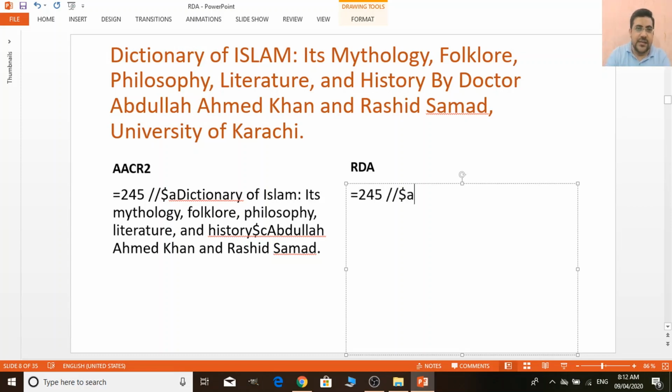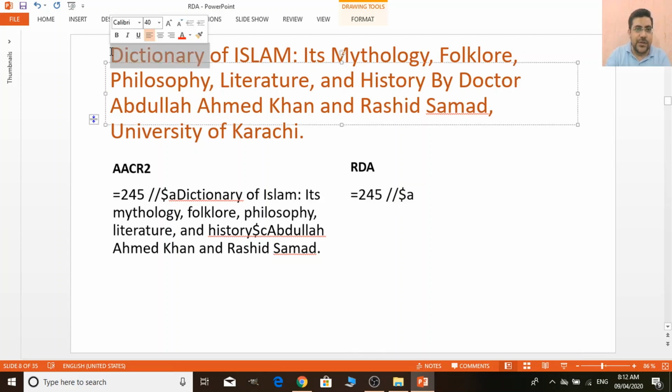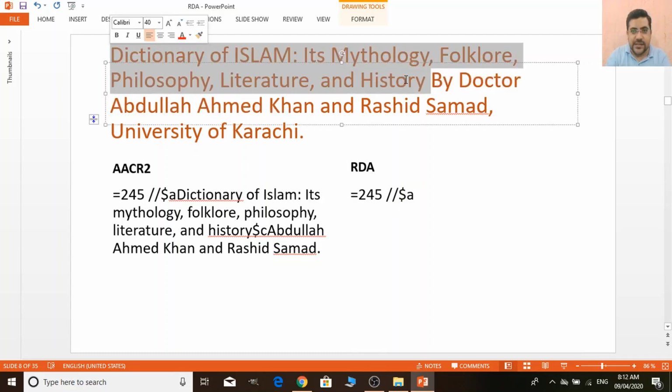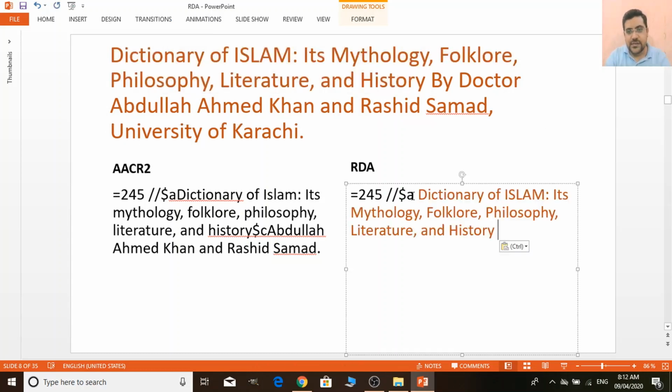And then we just copy the whole title as it is, and there's no need to change this title. Let me paste it. That's all. And just copy the same title, and there's no need to change the Islam capitalization. I mean, mythology M words and F folklore F. We just copy and paste this. It's quite simple.